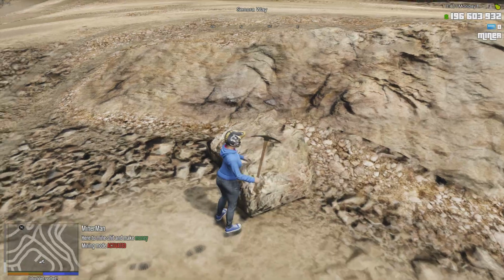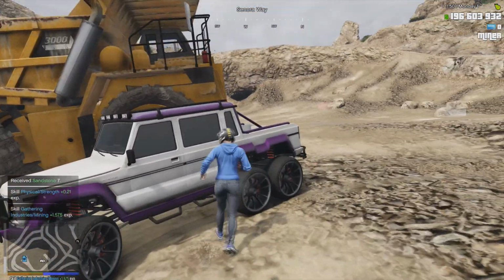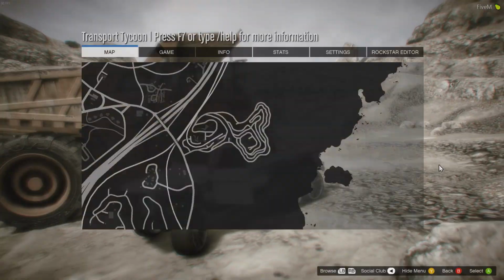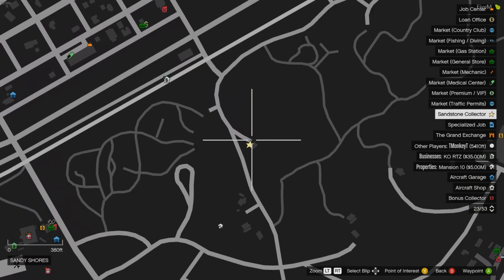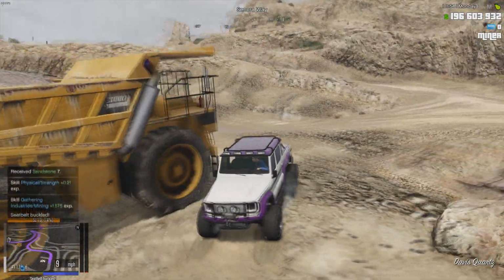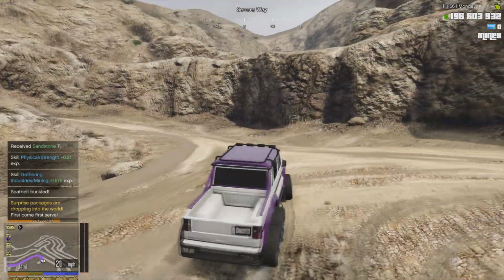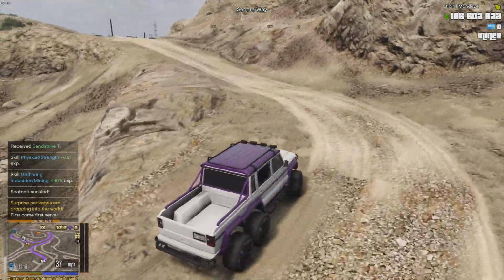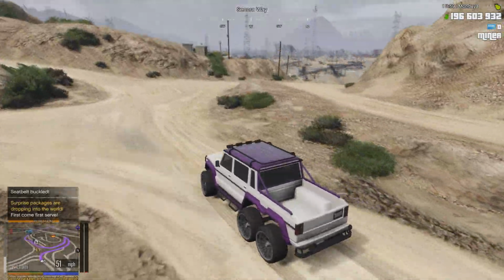Come on, this takes a long time. There we go. Right, there we got 7 that time. So, once you've got your sandstone, you want to go over to this star icon, which is the sandstone collector. And this is where we can hand in the sandstone for a variety of different rewards, which we will go into more when we're actually over there and we can see what those rewards are.